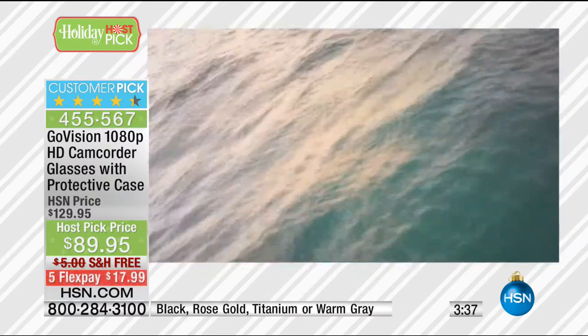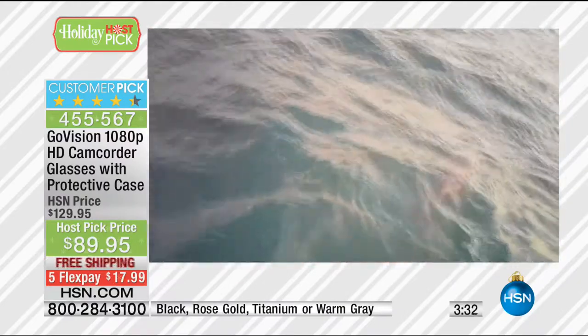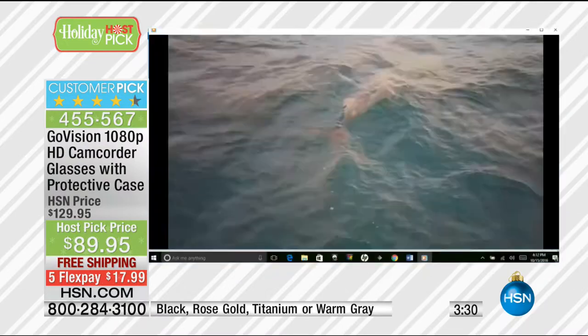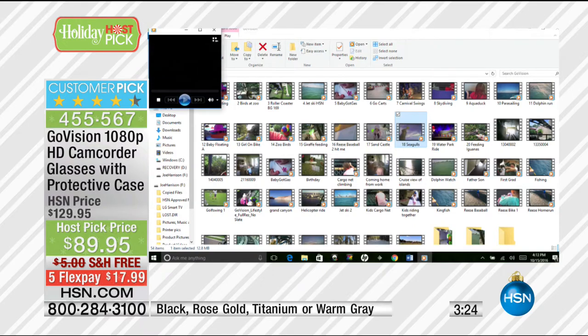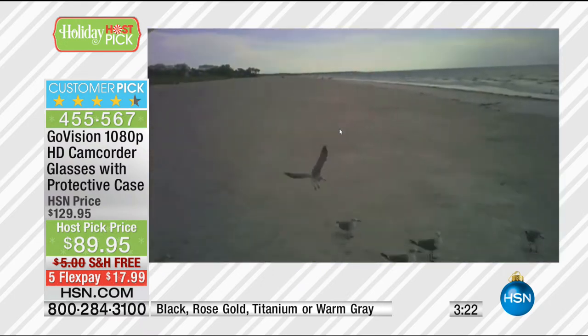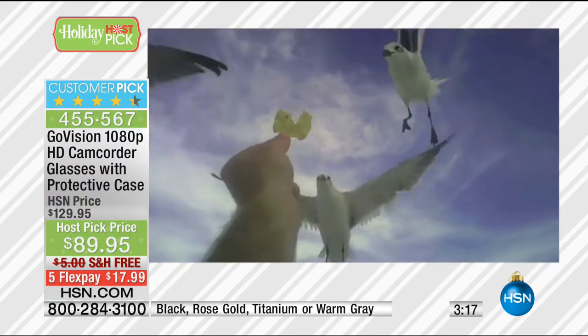If I were to try to run back to my backpack, do I have the right camera? I would have missed it. That dolphin would have been gone, but I was able to capture it right there. And the other thing — it takes amazing quality stills too. Here I was down at the beach and when you have a bag of chips, you put your hand up and the birds like to eat it.